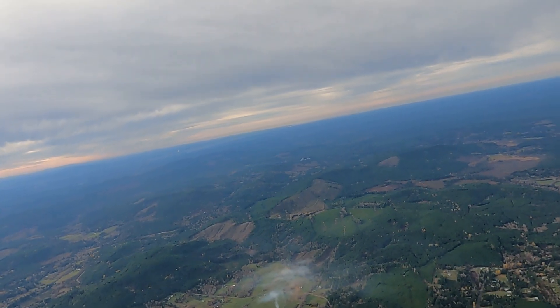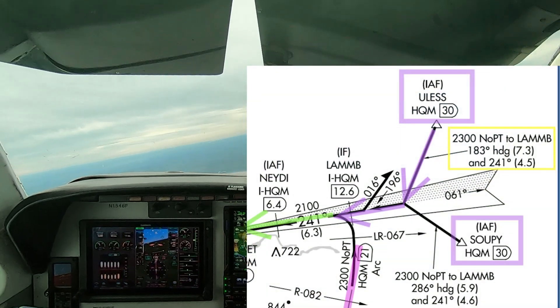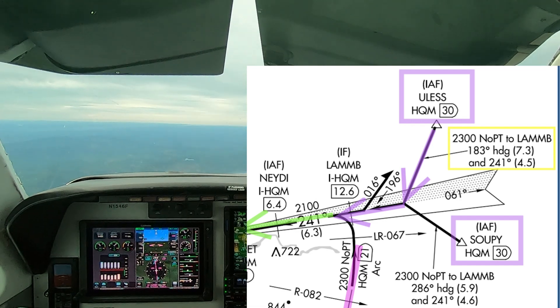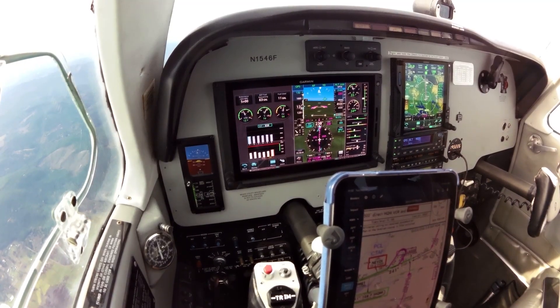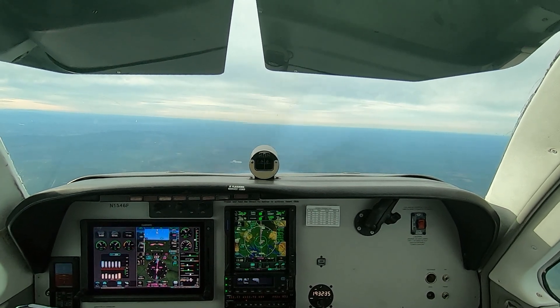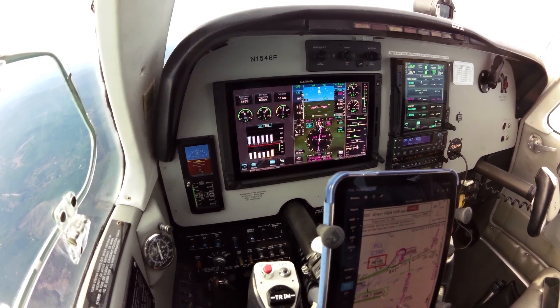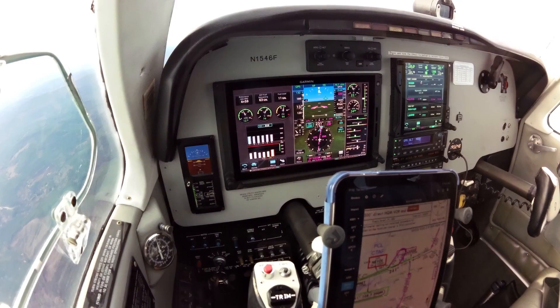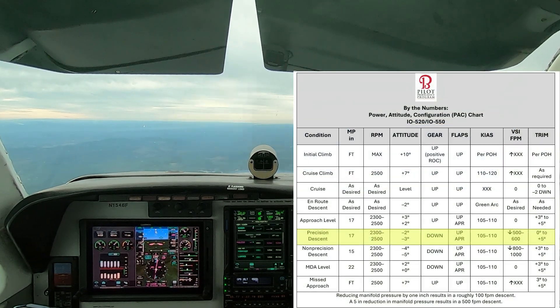We're now clear of the Shelton traffic. This approach has a couple of interesting features: when you're at ULIS, we actually fly a heading leg of 183 degrees to intercept essentially the final approach course. I'm going to go ahead and activate VNAV now — V-Path is showing. So once we get to ULIS, we can go down to 2,300. We'll watch as that happens on the HSI. Our standard configuration will be about 17 to 18 inches of manifold pressure, 2,500 RPM. We'll go approach flaps as we get close to the final approach fix, then gear down as we intercept — 110 knots down final.